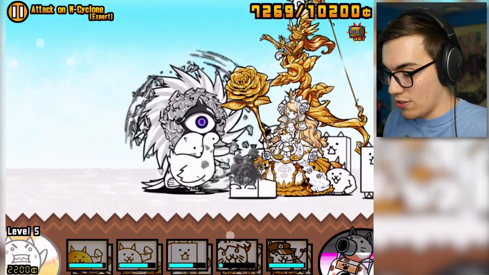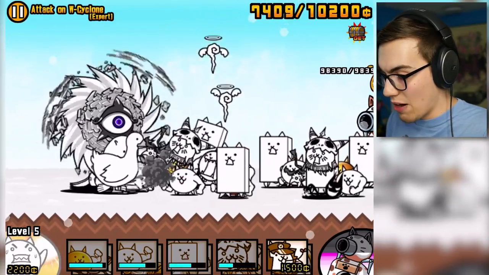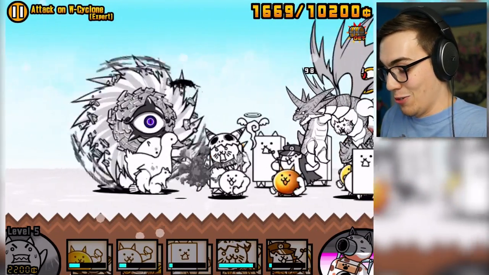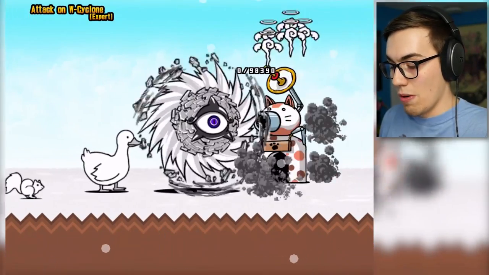Oh, Zeus, you died so quick, bro. You died so quick. It kills like everything in its path. The only way you can really get him is if you stop it. And I didn't do a very good job, guys. We're gonna die, and we're gonna spend some money.